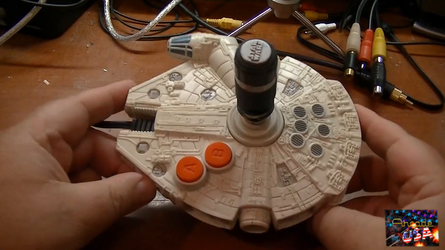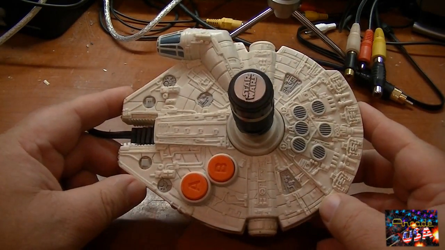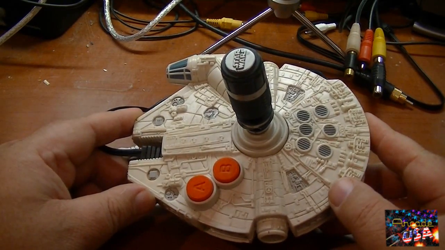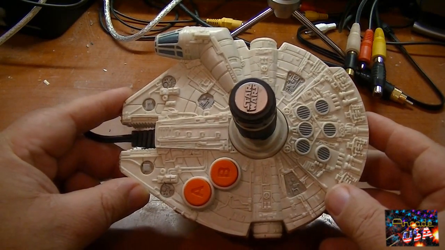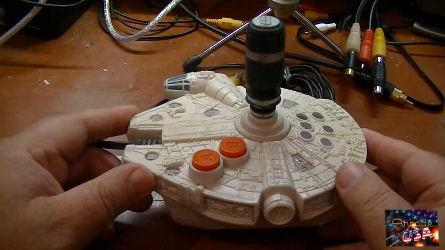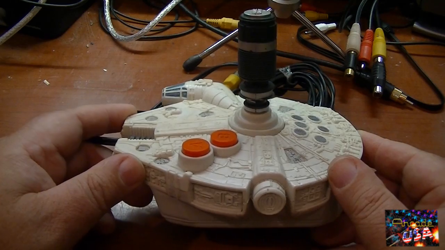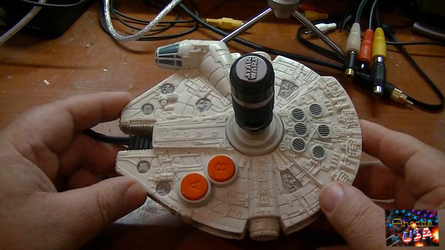Neat little plug and play that was put up by Jack's Pacific using the Star Wars license. This one has four games that are built in. A couple side-scrolling shoot 'em games. There's a lightsaber fighting game in here. And an assault game, which is probably my favorite game on this plug and play.